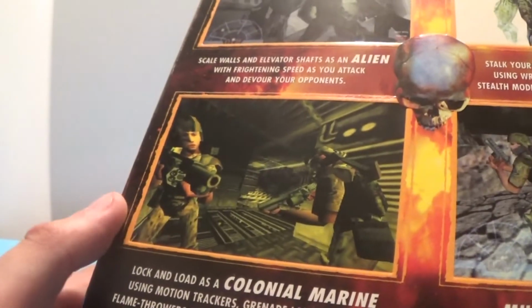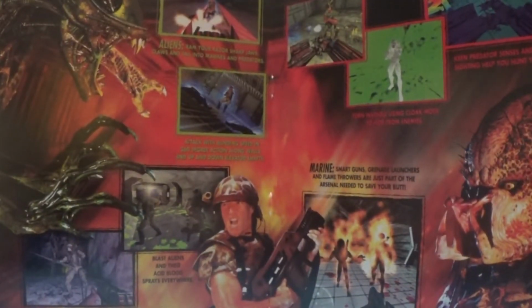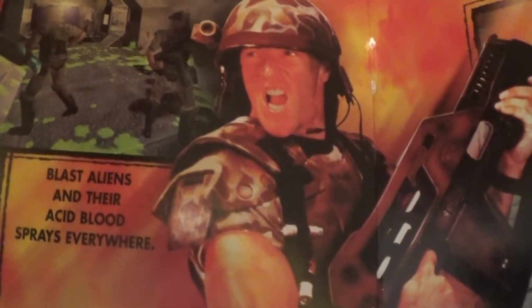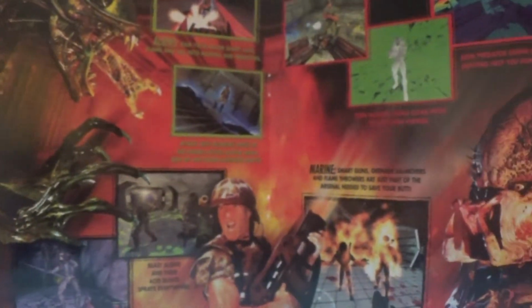Made by Rebellion. I don't even really think they make games anymore, but Fox Interactive was also a part of this. And man, if you have not played the original Alien vs. Predator, you need to. Ooh, I love it when they use real people in the covers. This dude looks familiar, but we got the Predator and then the alien sticking its mouth out. This box is gigantic, by the way.